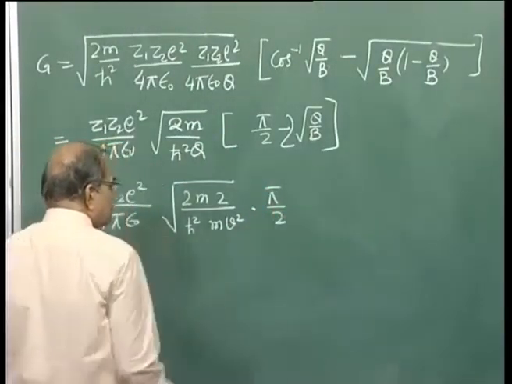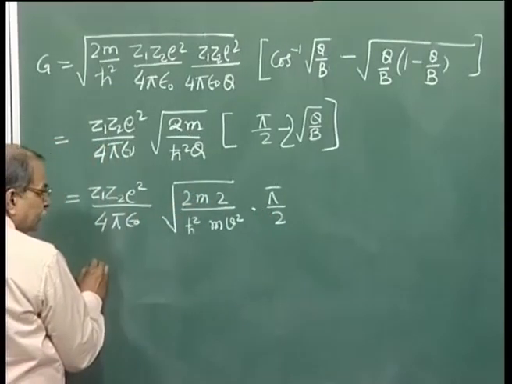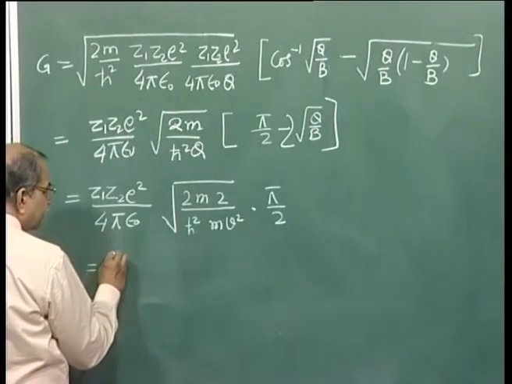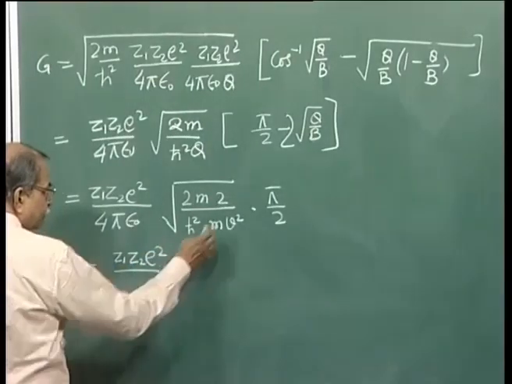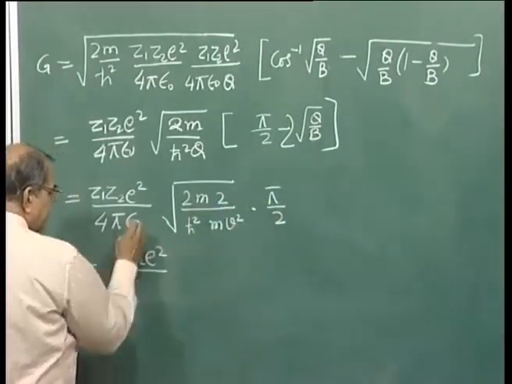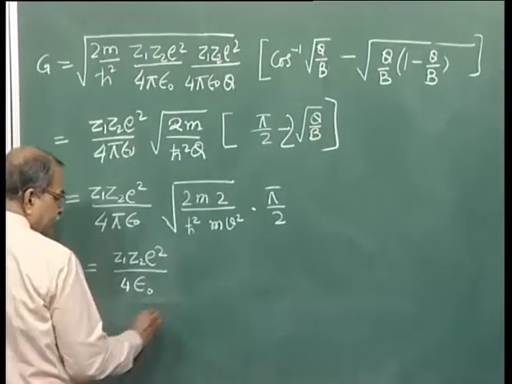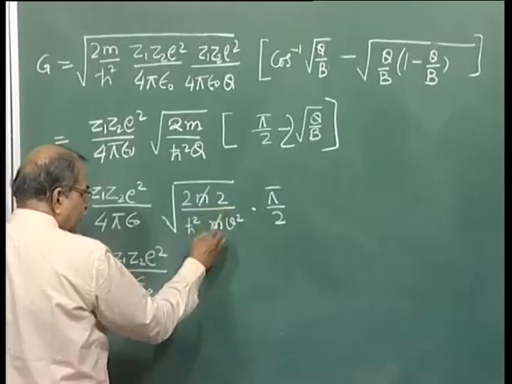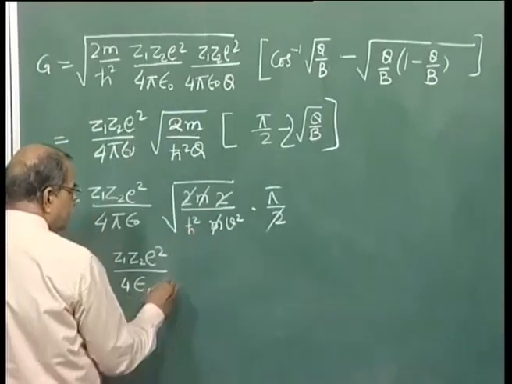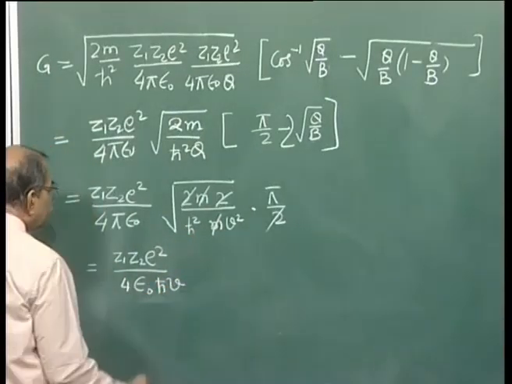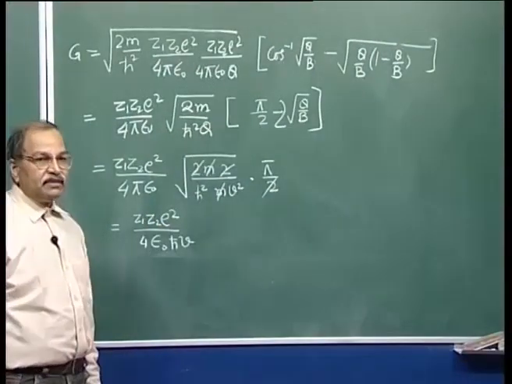So, you can do this also. So, this 2 and this 2 and this 2 can be cancelled, this pi can be cancelled here. So, all those types of approximations can be done. Z1 Z2 e square by, so these 2 are out and this pi cancels here. So, 4 times epsilon naught, that is from here, and then you have this m also cancels here. So, 2 also cancels here. So, h cross v, it is h cross v, a simple cute expression in terms of speed of the particles.